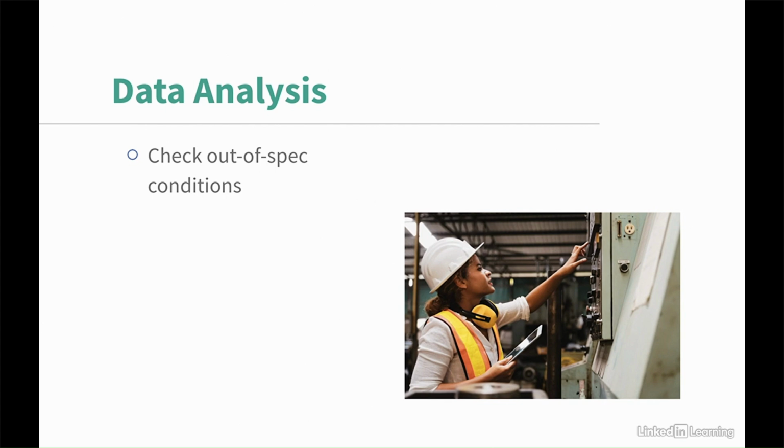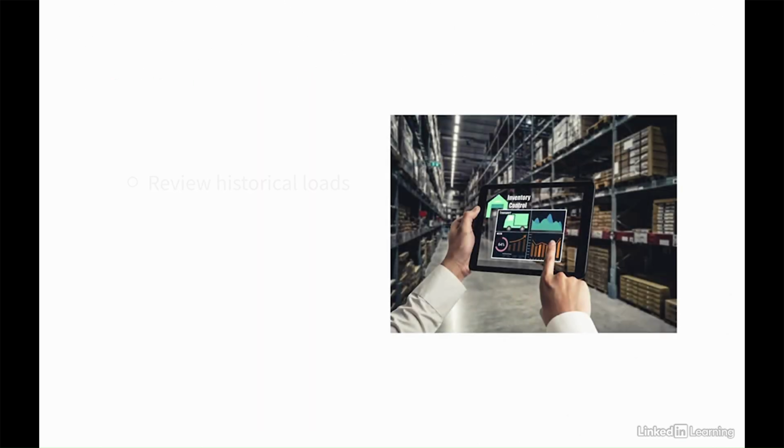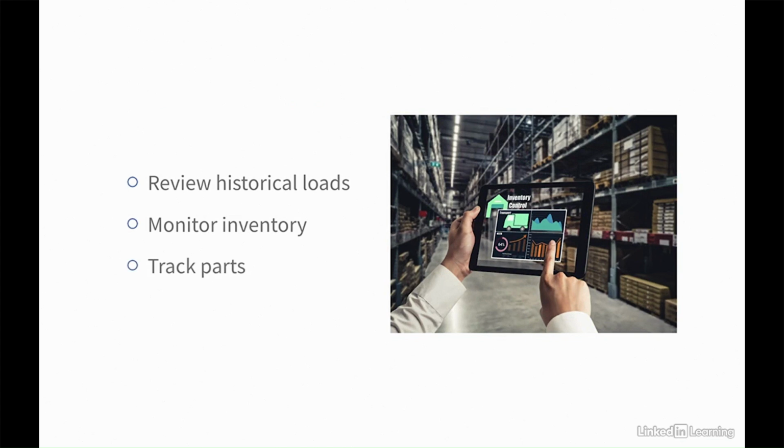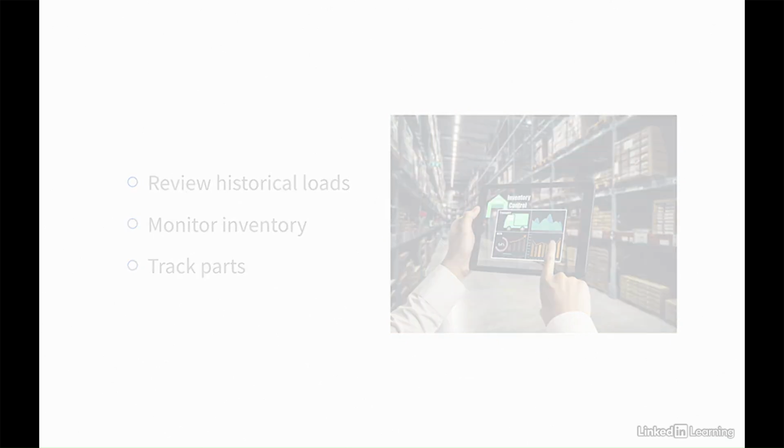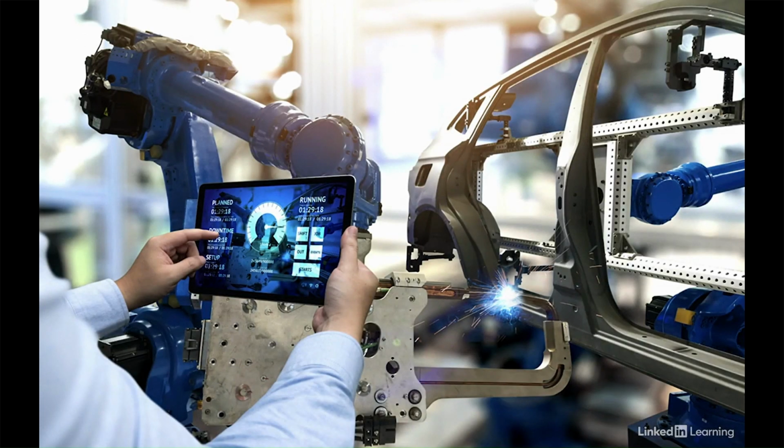Data analysis also helps in reducing scheduled maintenance. Machines used in smart factories can send repair alerts and preventative maintenance reminders to allow maintenance to be performed as needed. Big data analytics help in management as well, including monitoring inventory and tracking parts as they move through the supply chain. Forecasting manufacturing process time helps in improving efficiency and process optimization.